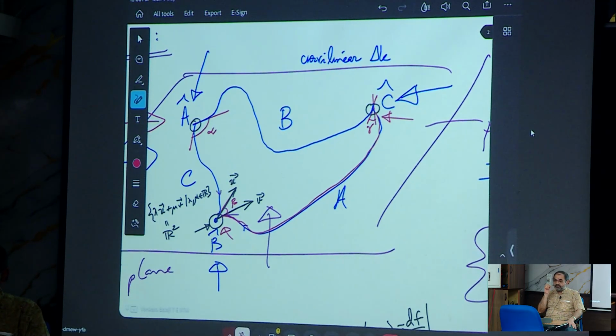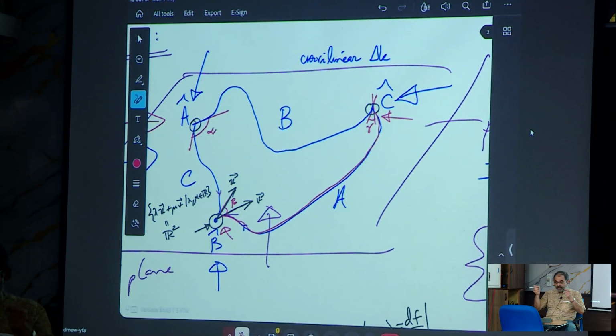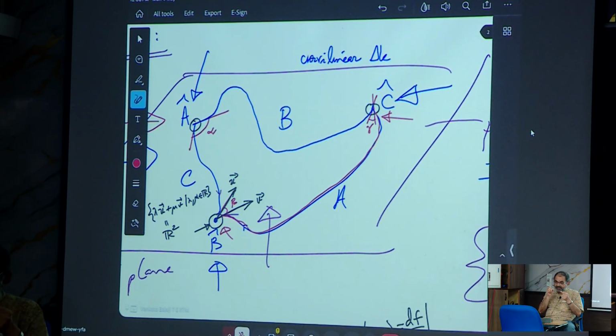The beautiful thing about these curves is they are continuous. You can join 2 points by a fractal curve. Now, the strange thing is that you take any point on that curve, you cannot draw a tangent to it. At no point on that curve can you draw a tangent.